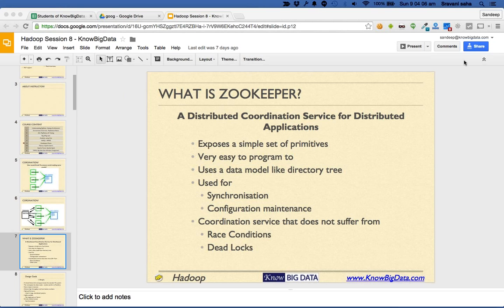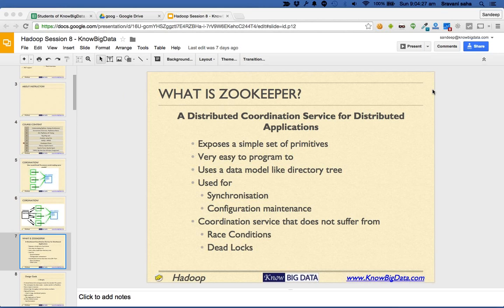So when you have these kinds of circumstances, when two programs are trying to modify the same variable, sometimes they might corrupt the data. That's called a race condition.